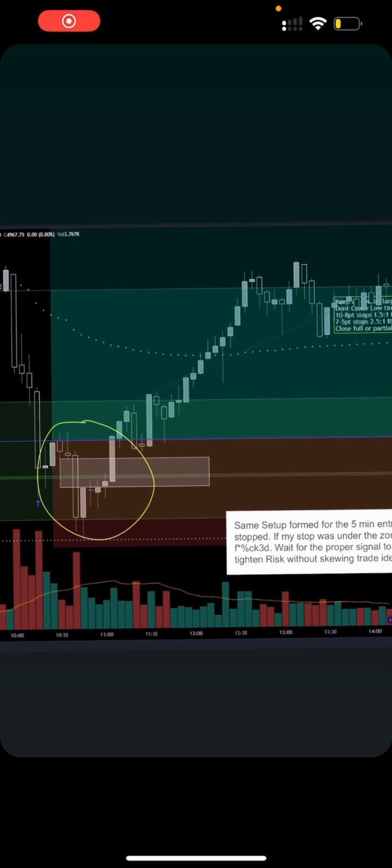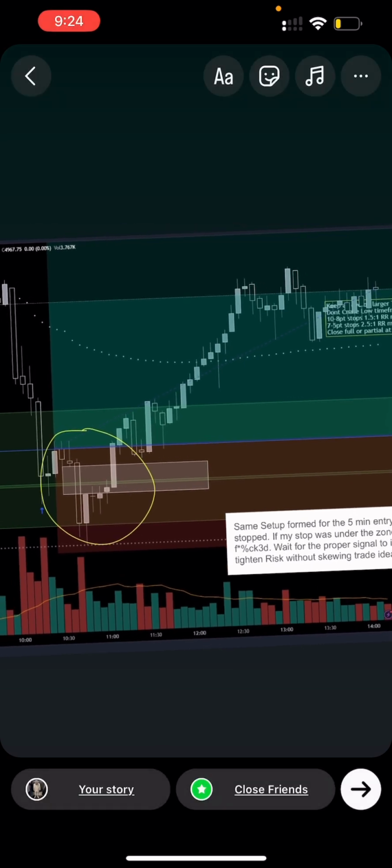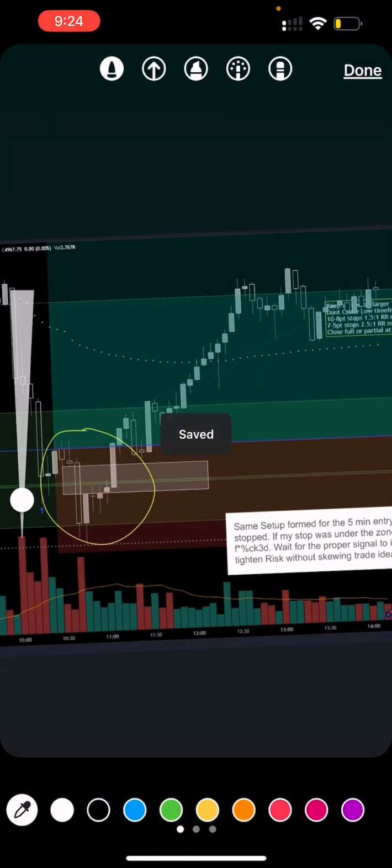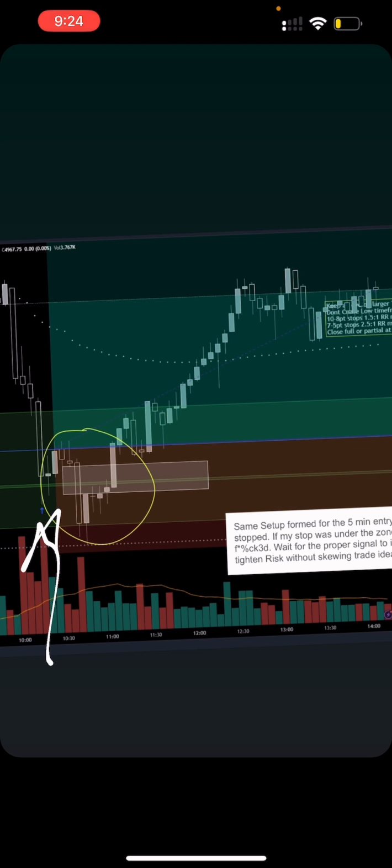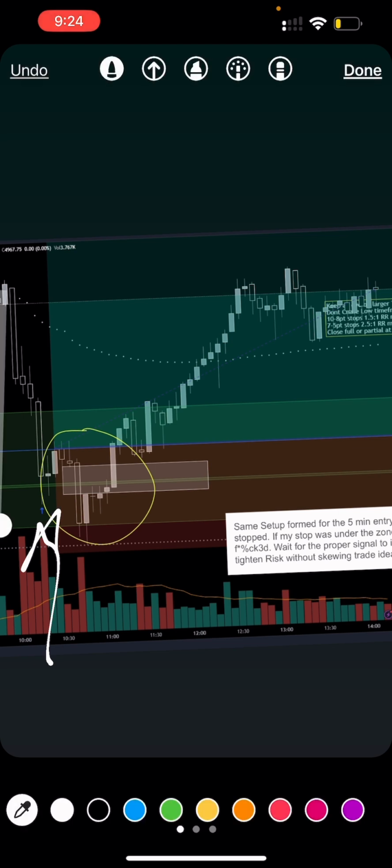And just to add on to another long example, this is a trade I took. I had the same understanding, but this is before I had these rules in place for the entry. So as you guys can see back here, my entry was back here on this candle, and I risked getting stopped out because my stop loss was down here and price was still pushing down. I didn't wait for this confirmation entry that I'm developing now, this set of rules that I'm developing now for the entry. So pretty much the same exact thing.